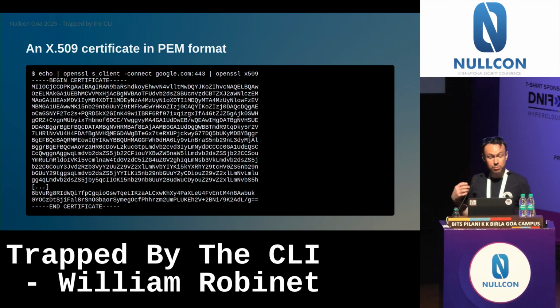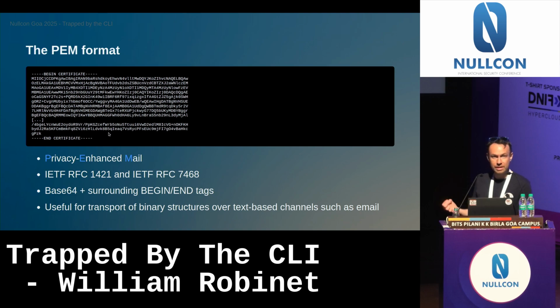A certificate can be printed using PEM, PEM being just a transport format for text channels. So you can take a binary structure, encode it using PEM, and transport it through email, FTP, whatever, just text. You can copy and paste a certificate like this. It will be easy to transport. Basically, this is just a base64 encoded binary object.